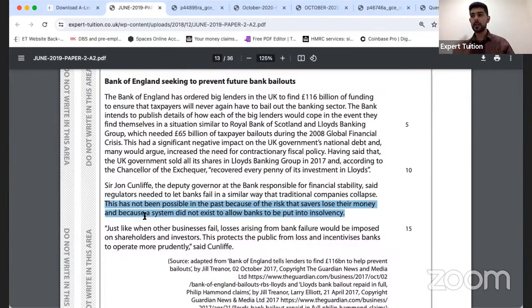That's the first half of the essay. Let's deal with the second half of the essay. The second half of the essay is in relation to firms. Do you guys agree that firms also put their money in banks?